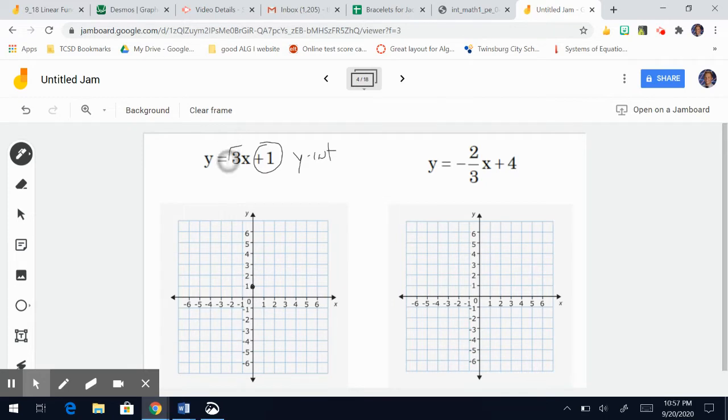And then my slope, or my rate of change, are my driving directions. Fractions are going to be your friends here. From the y-intercept that you just plotted, remember, the numerator is up and the denominator is to the right, because they're both positive. So we're going to go up 1, 2, 3, and then 1 to the right. And then from there, we're going to go up 1, 2, 3, and 1 to the right, because it's a constant rate of change. Now I can't graph anything further to the right because there's nothing up here.